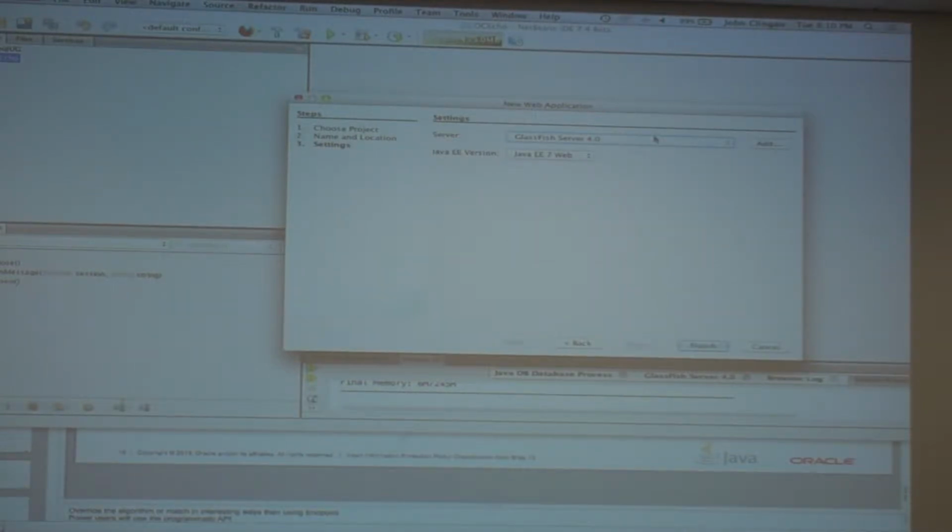And it's going to deploy to GlassFish 4, and it's a Java EE 7 web profile project. If I select Java EE 6, it's not going to work because WebSocket is only available as Java EE 7.